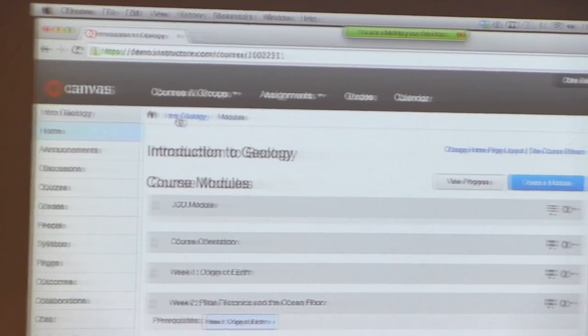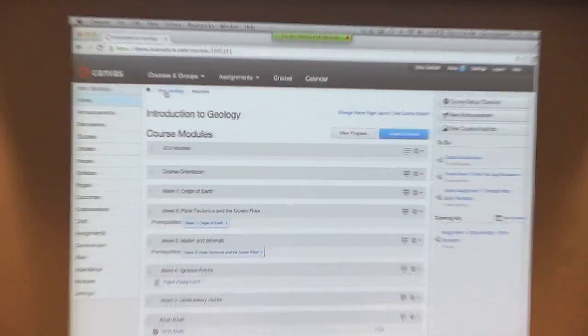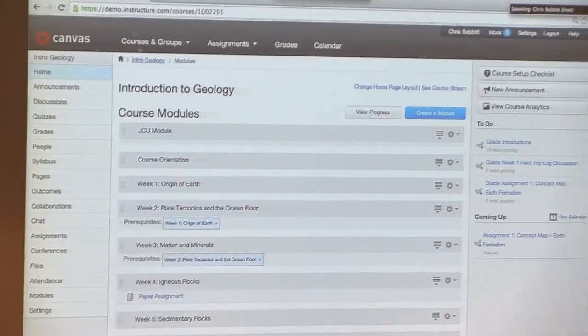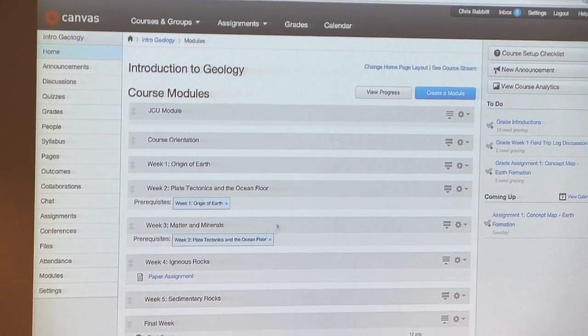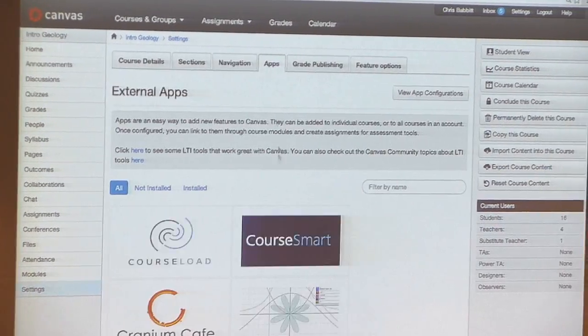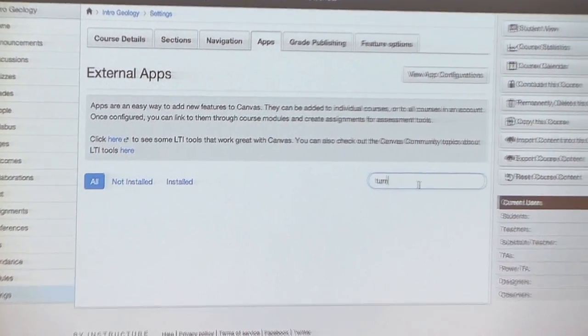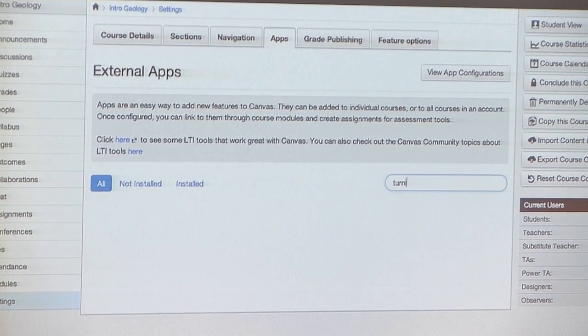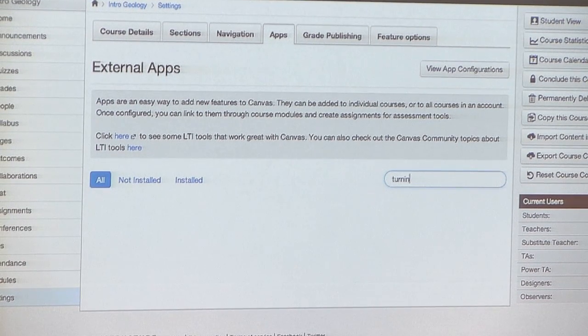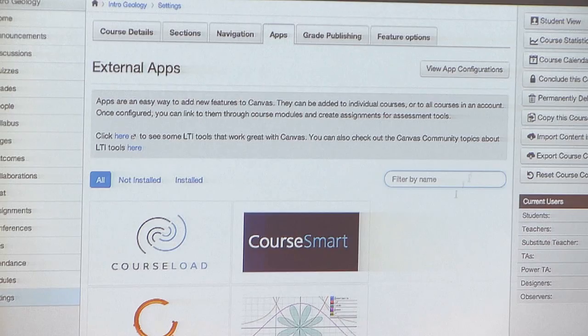Quick question. Yes, sir. Does that integrate with Turning Technologies? You know what? I think I might have seen it there. Let's see, apps, Turning. I thought we did have an integration with Turning Technologies. Is that the name of the company?